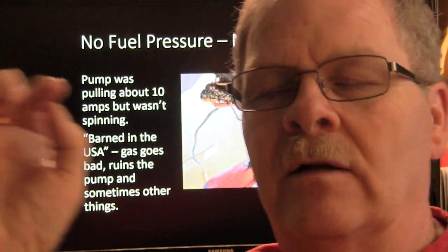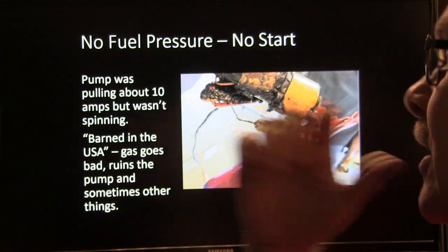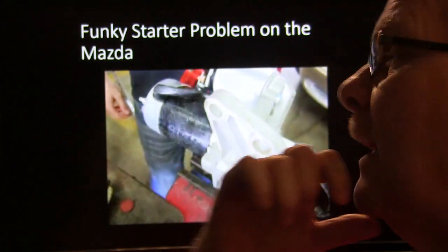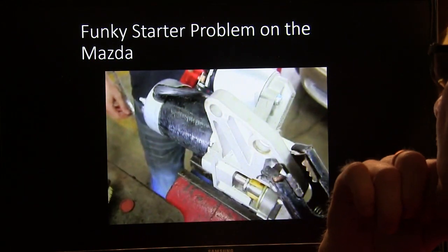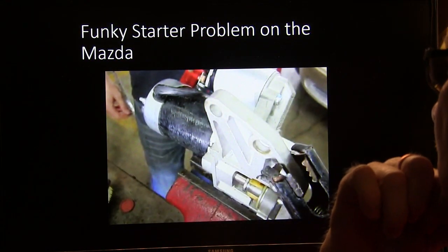We had to pull the gas tank off, we had to steam it out, we had to flush the fuel lines, just all that kind of stuff. And who knows what kind of crud's going to get clogged up in the injectors, you know. One way or another, we got it running pretty doggone good. But we actually had some issues with the starter again. All right, so this was what the starter looks like on that. If you've ever changed one of those, you know what I'm talking about. It bolts on there real peculiar.